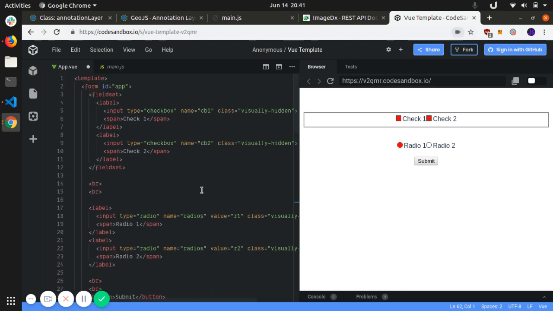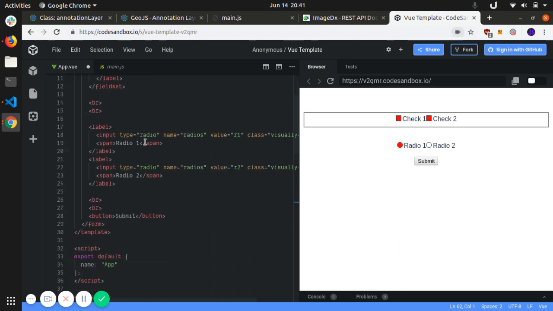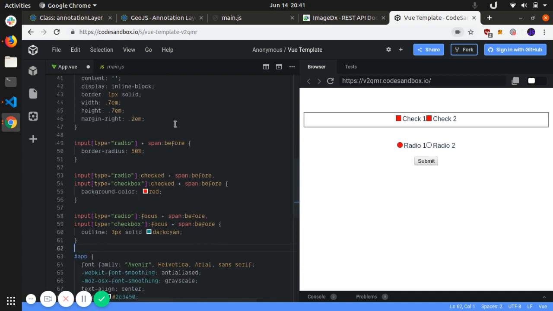So that is my spiel on checkboxes versus radios, and how to implement custom ones, and how to keep everything semantic and accessible. I hope that's helpful to you all.